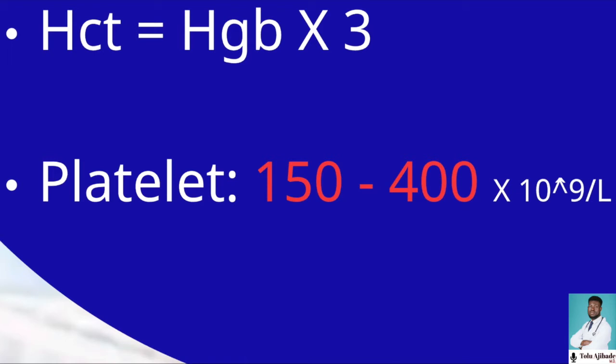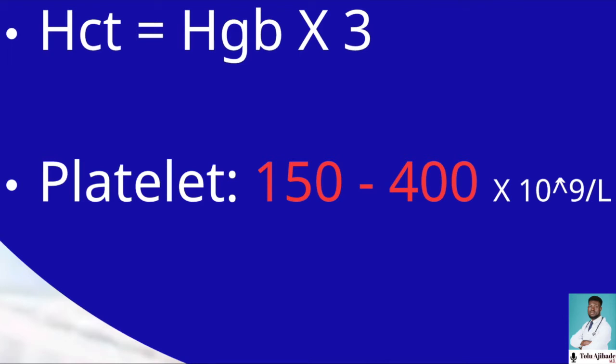The first one was what? The first one was white blood cell, which was 4 to 10. And this one is 150 to 400. That's platelets, 150 to 400. It's a large number, okay? There are loads of this in the human blood. So we have 150 to 400 to the power of 9 per liter, okay? So platelets and white blood cells, you just gotta know it. Okay, thank you very much.